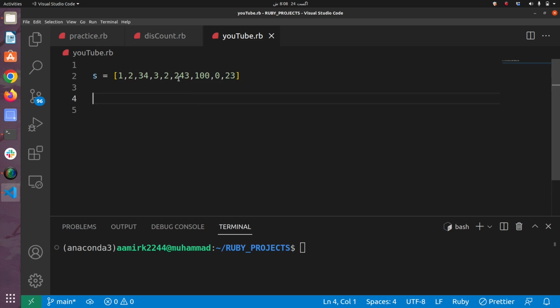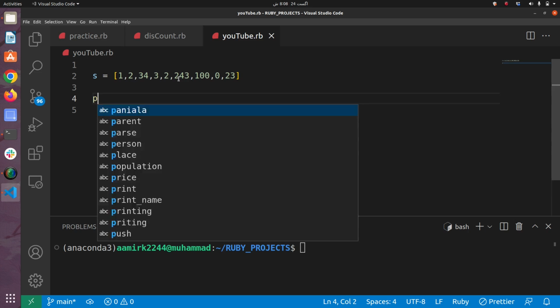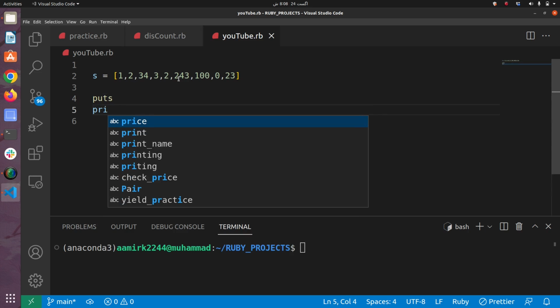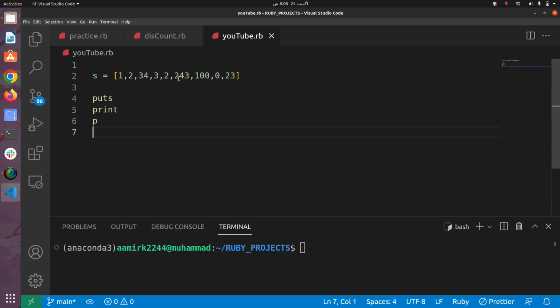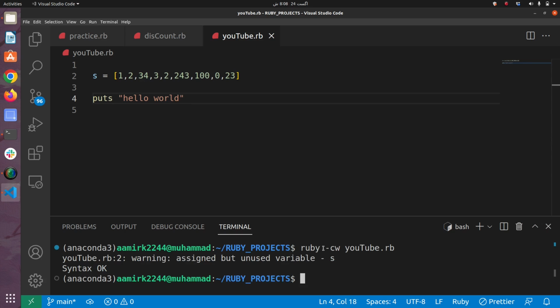I assume that you know the difference between puts, print and p. The difference between them is when you do puts, let's quickly do this. When you do puts, for example hello world, the new line will be generated automatically, like this.